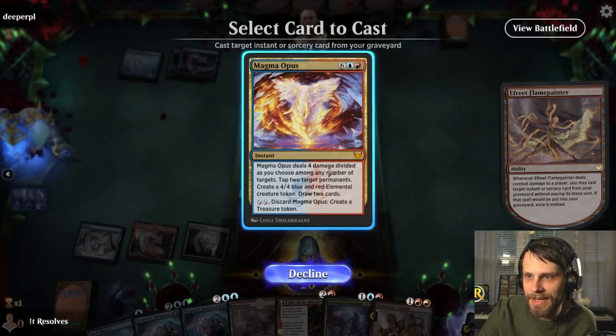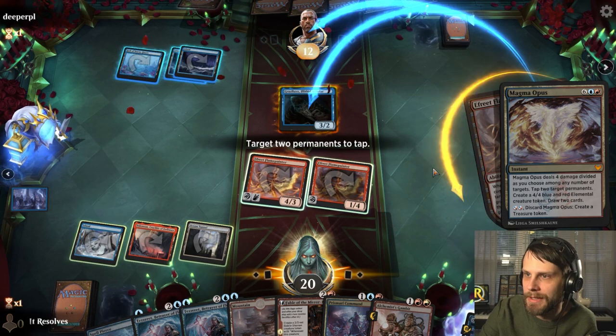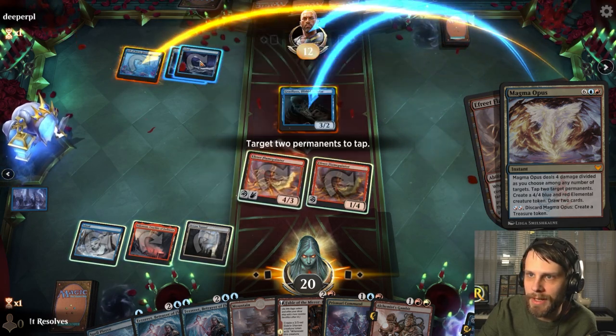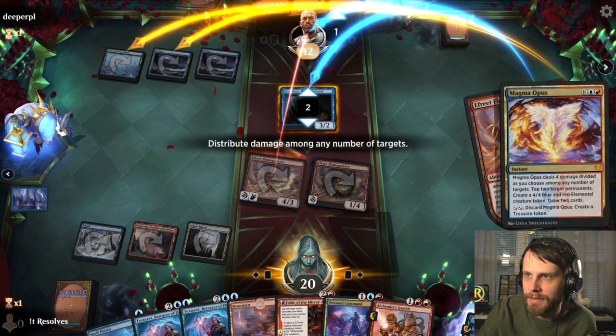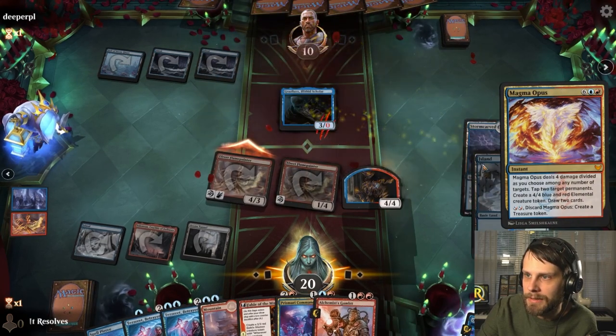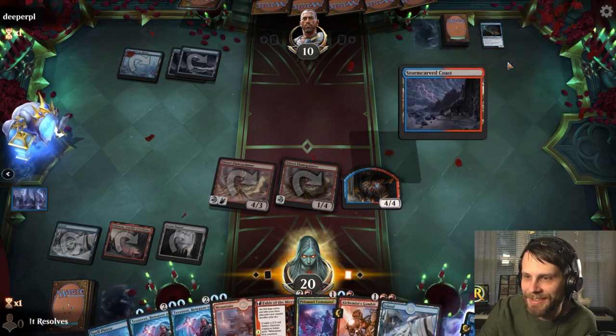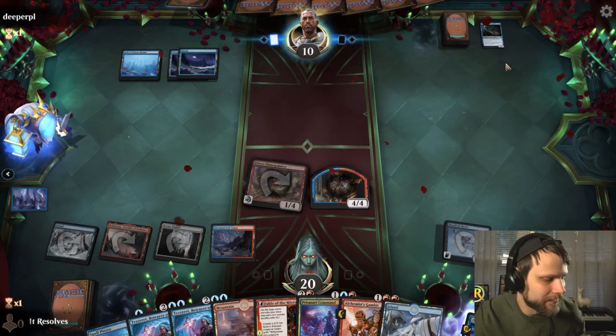I guess we should have actually Magma Opus first. Technically, that was a mistake, because we could have drawn more cards, but that's fine. All right, let's do two and two. We're gonna draw a couple cards and get... and look, we have our land drop for the turn. We didn't have that previously.